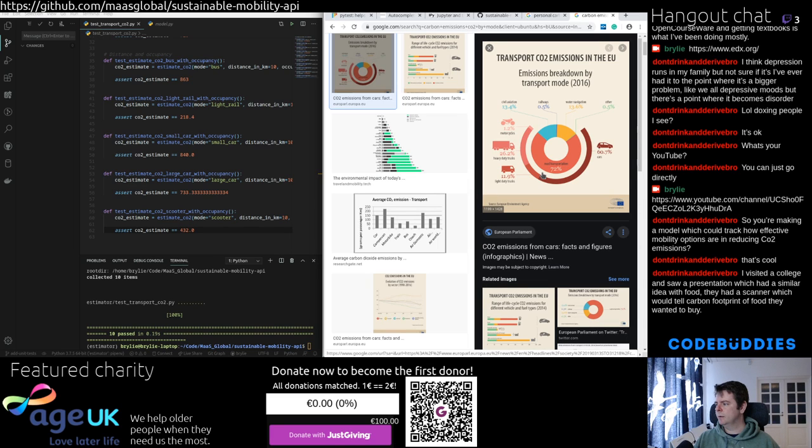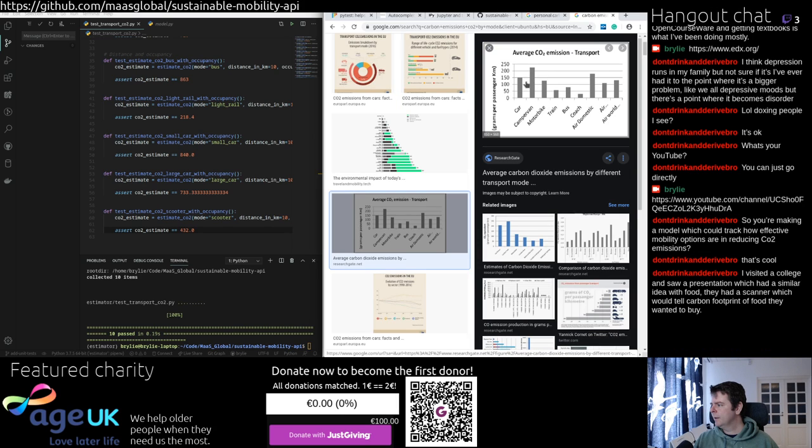I think those support these conjectures I'm making, based on the fact that we've been doing this CO2 research for a while, so I've been able to absorb some of these tidbits here and there. Here's a better one. I can compare car versus air travel. Here, it's still more in the car versus air travel. It depends on how frequently you fly and stuff like that. But we drive all over the place.